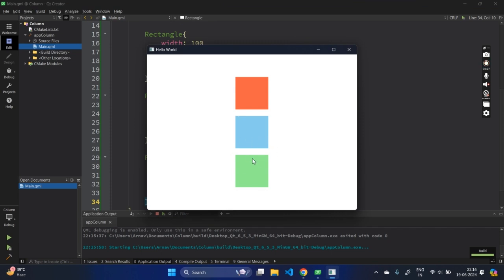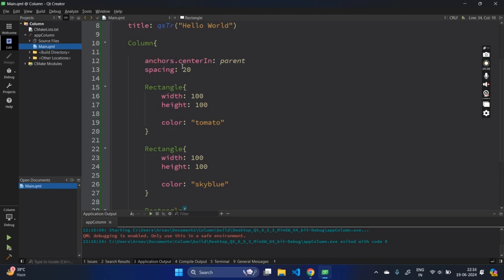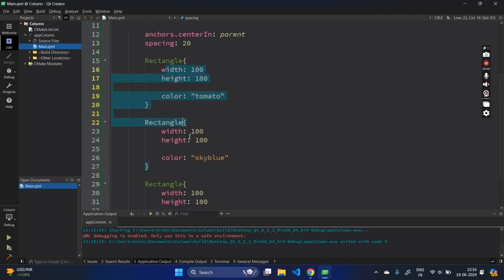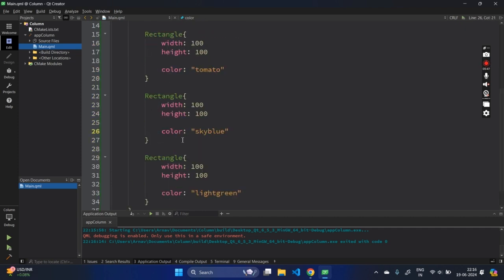Now my question is, if I want some more space between this green and this blue, right? I don't mind the current space, it is perfectly fine, but here I want a little bit more space. You get me? So how can I achieve that? If I change the spacing here, it will be commonly distributed for all these items, like the spacing between these two will also be affected.